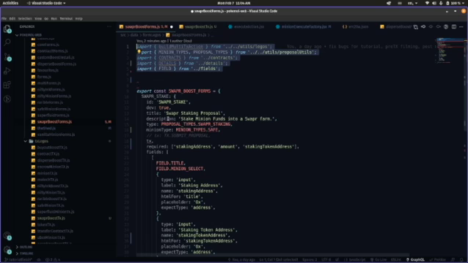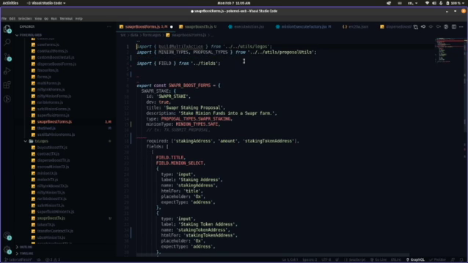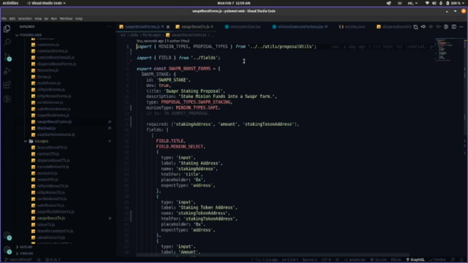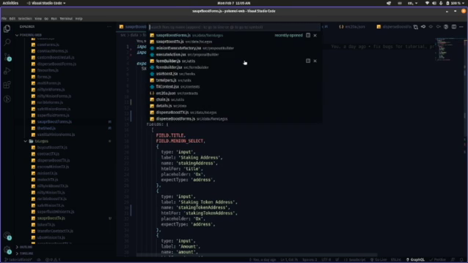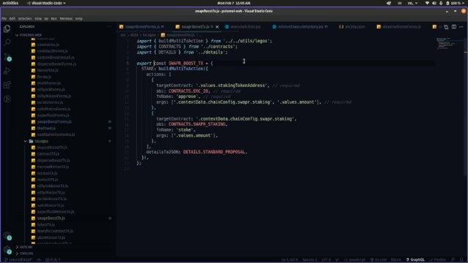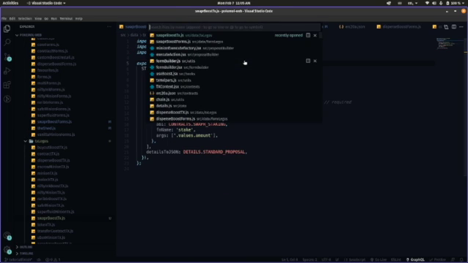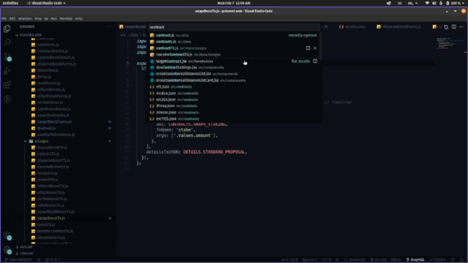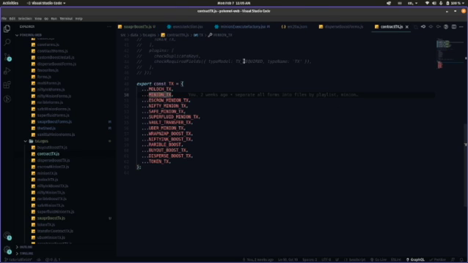Save. This is yelling at us, so we'll let it yell at us for a little bit, maybe clear out some of these import statements here. Look at that. Now we're in our swapper boost, and we're exporting it properly. Let's go to contract TX. That's like the parent component. And we want to get our swapper stuff in there as well.